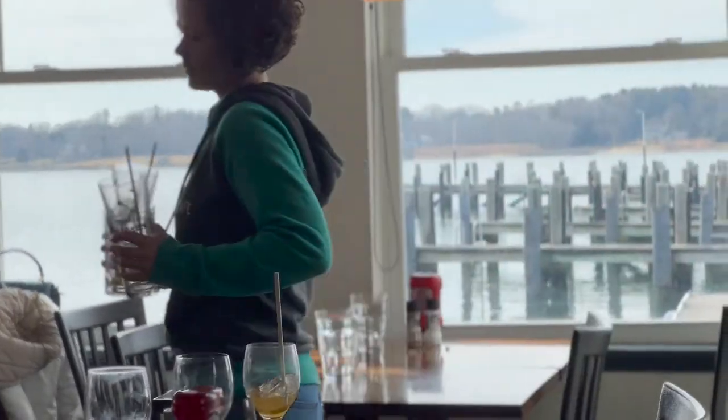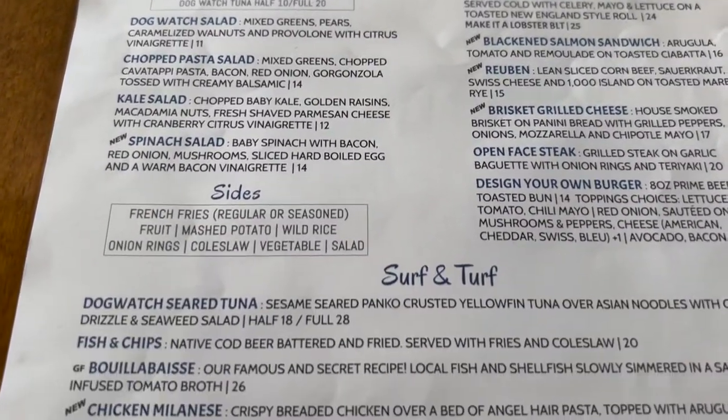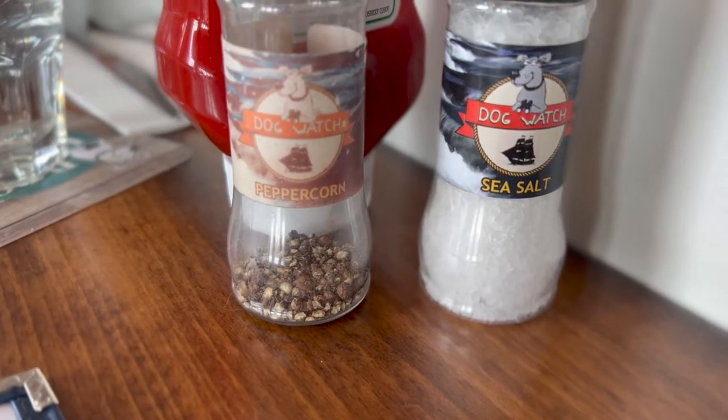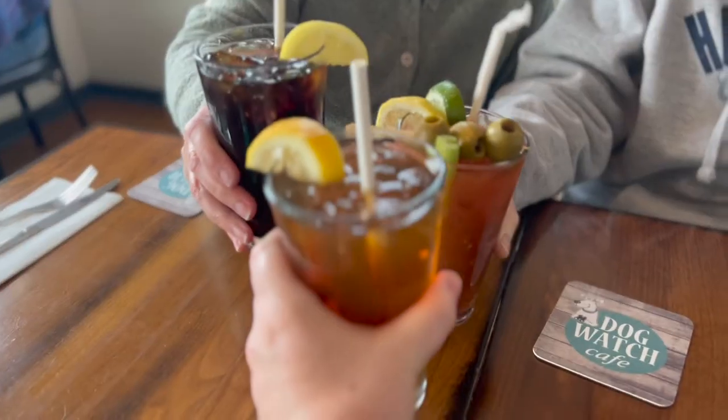Out in the water. We got four specials today. So what are you getting? Oh, you know what I'm getting. I'm eating my clam chowder and scallops, please, all day. I think my dad's gonna get a lobster roll. My mom, we usually always get the same thing. There's very little deviance when we come here. And then we also get Clams Casino. And this is some of the best Clams Casino I've ever had in my entire life. Cheers!